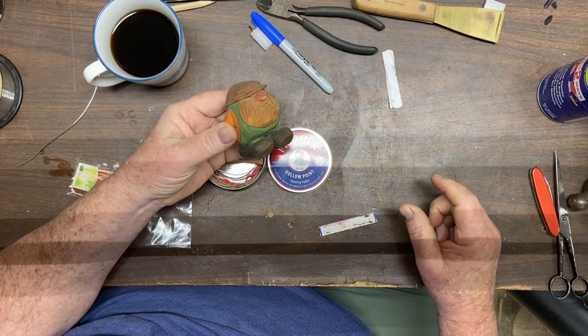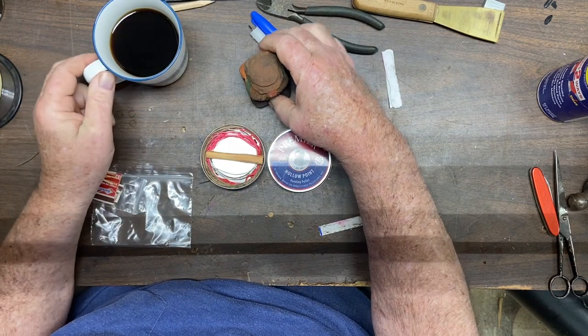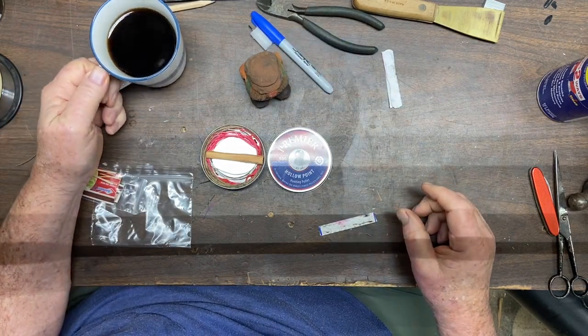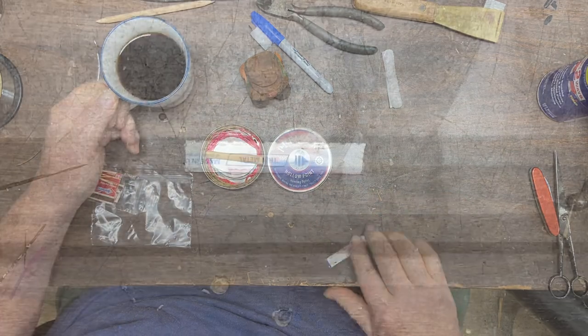Now, we got the shop buddy Elmer. He's out here helping us. Thank you, Elmer. Supervise me good. We got the cup of black coffee and the blue and white cup, and we're ready to go.